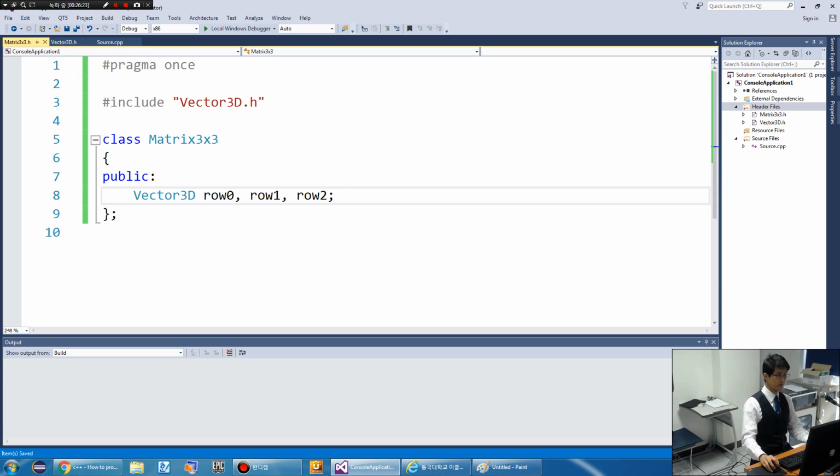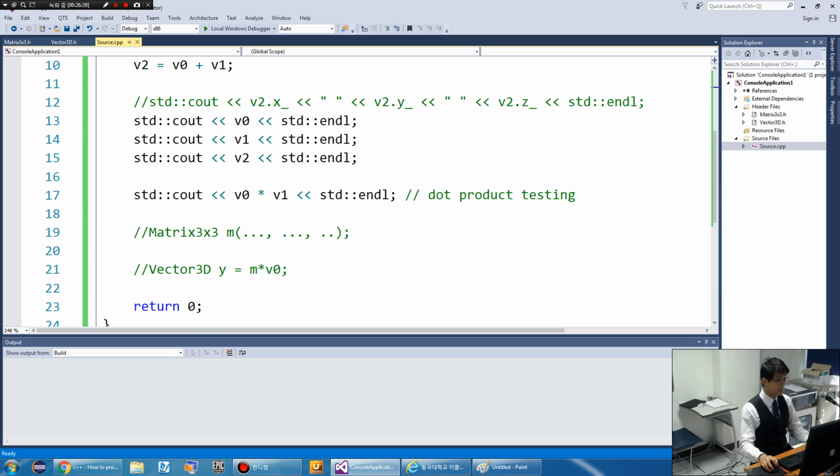Okay, and let's go back to the source file. Our objective is implementing a multiplication between a matrix and a vector.